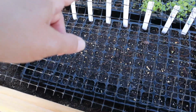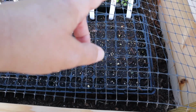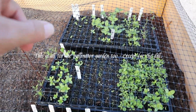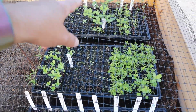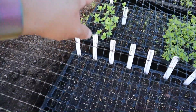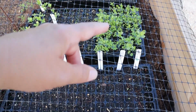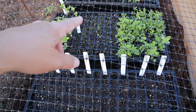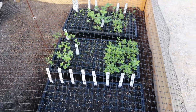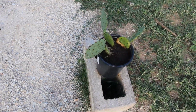The yarrow, snapdragons, milkweed, borage, echinacea, dahlia, that's all going out into the pollinator garden. And then up here we have hollyhocks, mammoth sunflowers, mixed pollinator garden flowers, some cosmos, and then here we have some zinnias, and then more of the mix. I had more seeds and I had more space, so I filled up this side of the tray with it. And then the middle part is dill, because I planted dill in my raised bed and none of them came up, so I got another pack and tried again. That's the story of garden life, right? Try again.